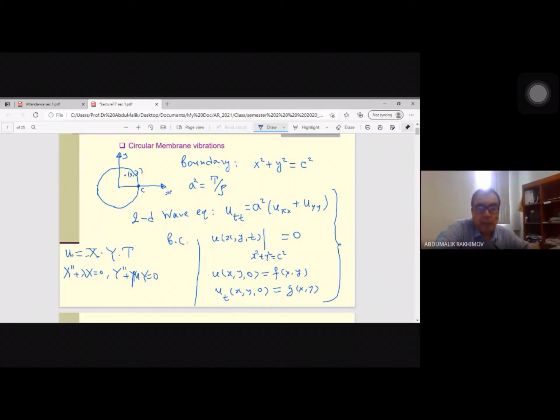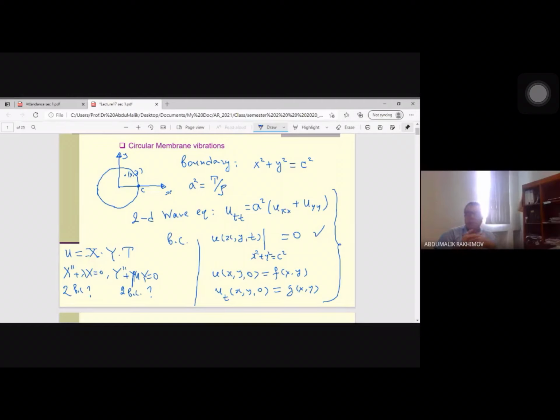So what is the problem here? The problem is these two equations require boundary conditions, right? We need two boundary conditions for this, and we need two boundary conditions for this. So you cannot find these from the boundary condition given here. In the previous class, when we considered a membrane of rectangular shape, a rectangle has four boundaries. That's why we have four boundary conditions. We used four boundary conditions, two for the equation for X, two for the equation for Y, and we solved the problem in this way. Now we cannot do this because there is only one boundary. So what will be the solution?